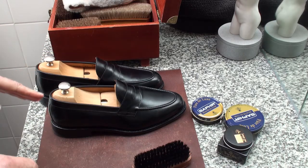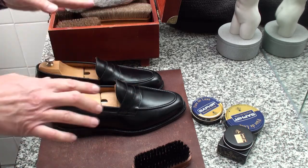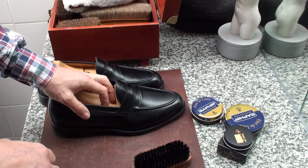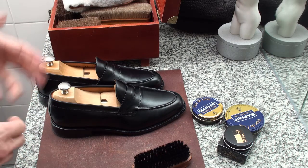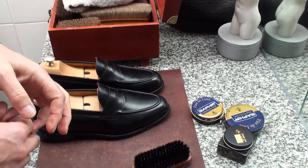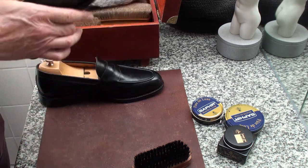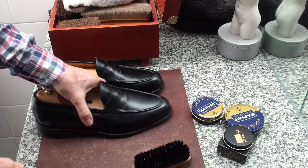No servants ever touched my shoes, but she spotted them, and they were inside the dust bags and everything with the nice shoe trees. And she stole them, and she probably gave them to her son, who would just destroy them and wear them every day. And yeah, it's a real tragedy. And so for years, I've been looking for a replacement, and I looked at the other Church's penny loafers. But in the meantime, of course, Church's have become quite expensive. They were taken over by Prada, and you had to pay €400-500 and even €600 these days for a pair of Church's loafers. And so I didn't ever get around to replacing them.